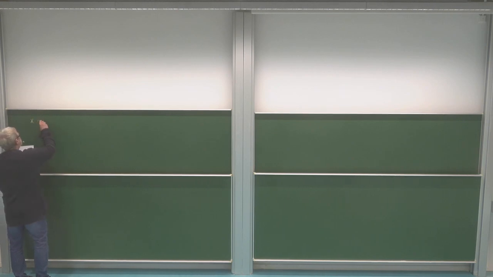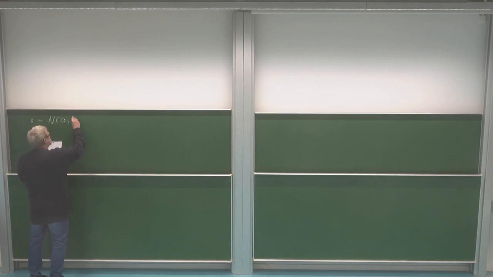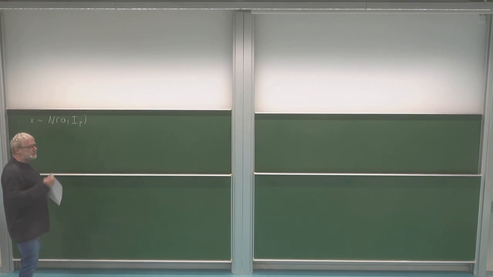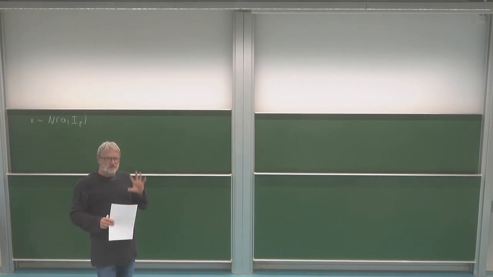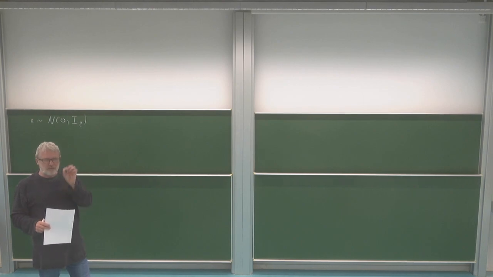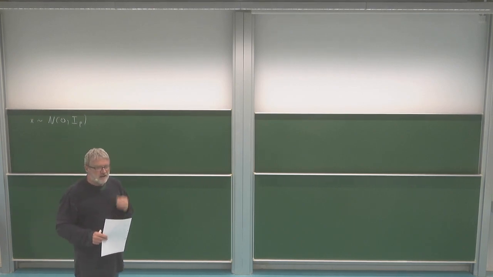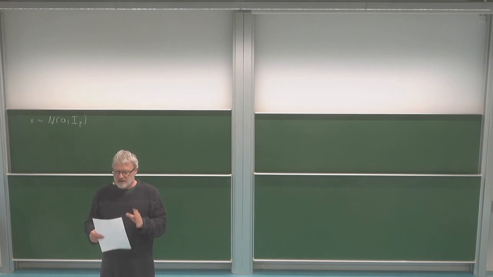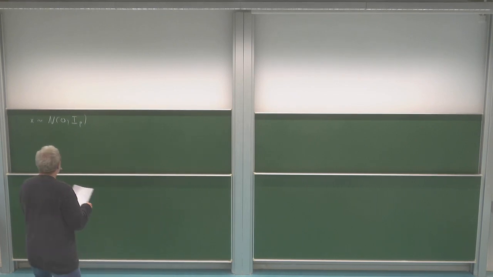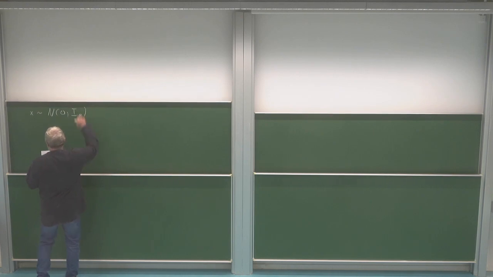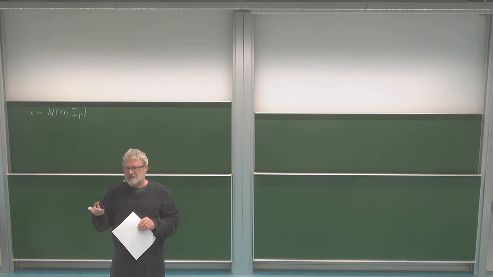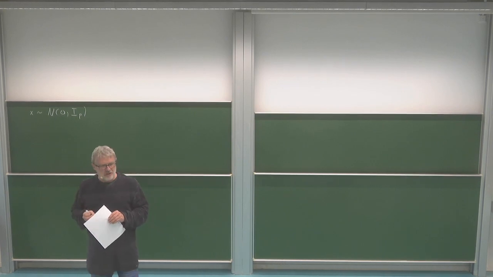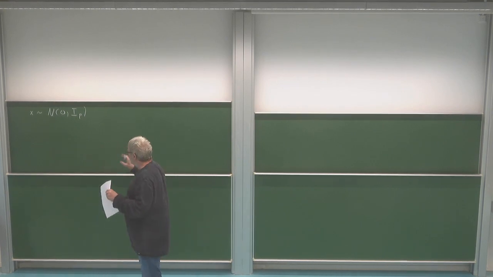So we look at a Gaussian random vector which has a normal distribution in p dimensions. So that's the simplest one. Namely, the means are all 0 and the covariance is the identity matrix. This just means all the components of my p-dimensional vector are independent, and each of them has a standard Gaussian distribution. Okay, and then we want to show that the norm of such a vector concentrates around its expectation value. And the expectation value of the squared norm is p.